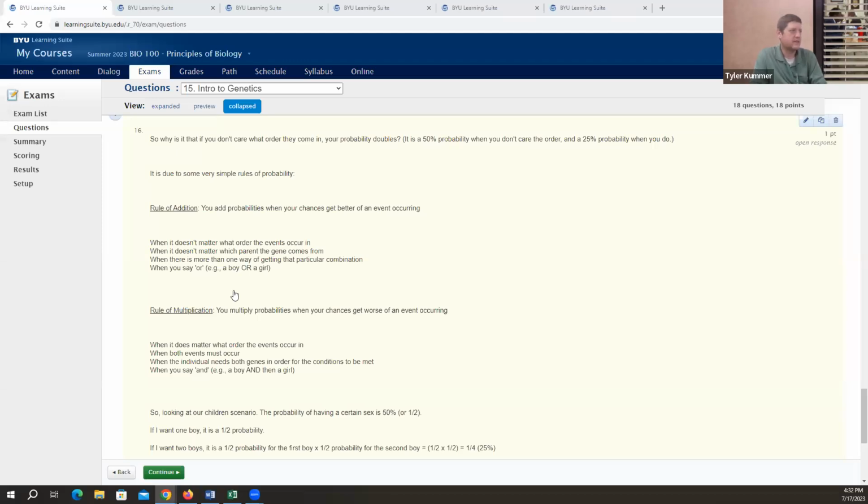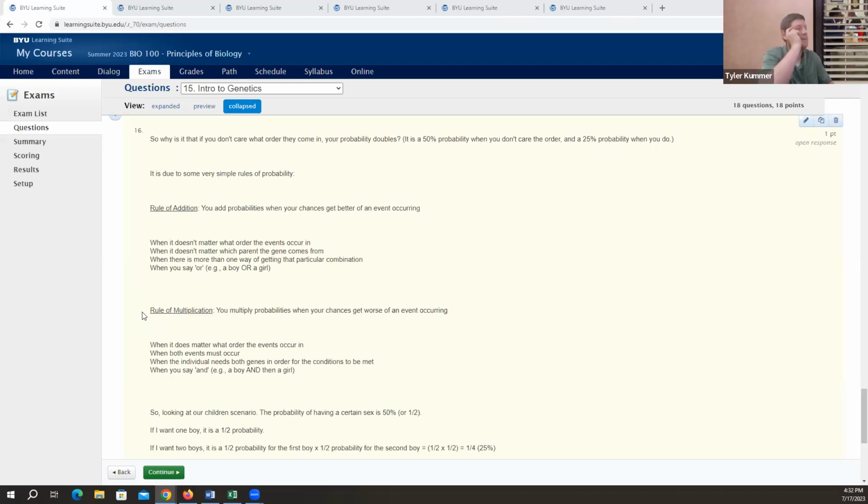Well, that's 50%, right? So once we get to that, we can start thinking about, I don't care how the first event takes place, because I just have to have a boy or a girl. And then I have to have the opposite for the second one. Well, it's 100% probability to start with. And then I just need to get the opposite for the second one. That's at 50%. So for the probability of having a boy and a girl, I would then bring in this rule of multiplication. I have to have the first event. I don't care which one takes place. Let's change how I'm going through this.